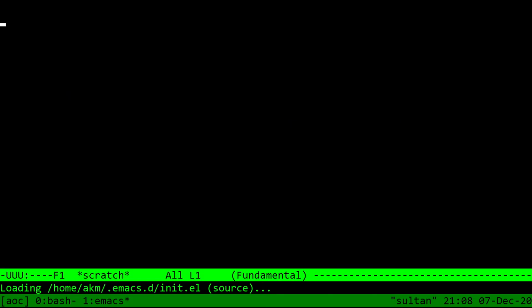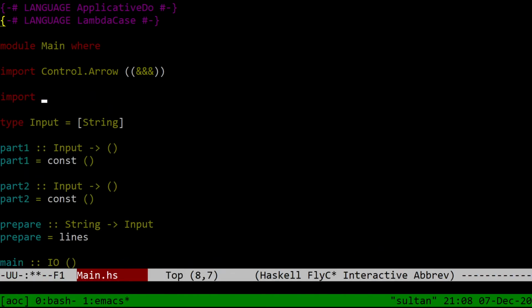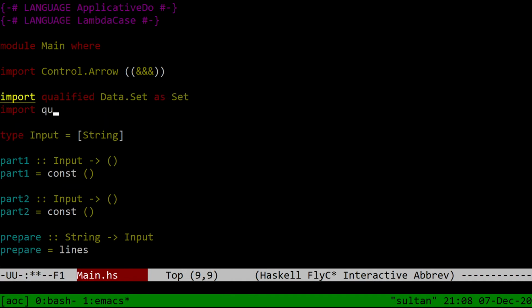So we have containers, which means we have Data.Sequence, and we're going to want a set, which is the visited set, right? There you go, Set and Seq. Who could get them confused, right?